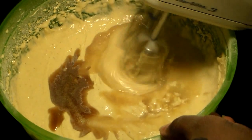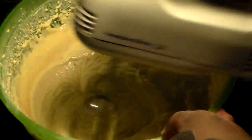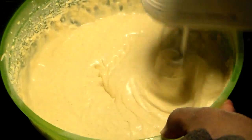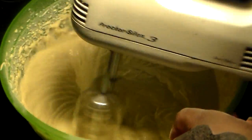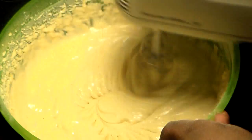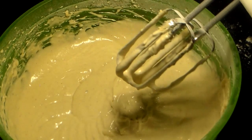You're going to stir this in, and then you want to give it a taste test. And if you feel like you don't taste enough of that pineapple flavor, because this is pineapple upside down cake, so you want the cake to have a pineapple flavor, you can add a little more pineapple juice, but start off with 1/4 cup of pineapple juice.